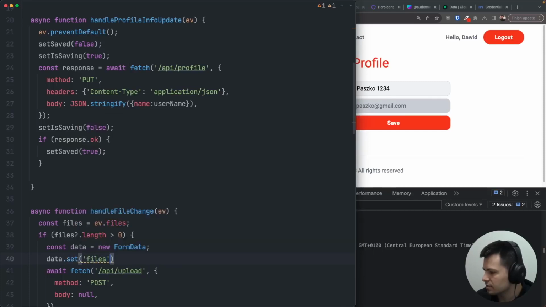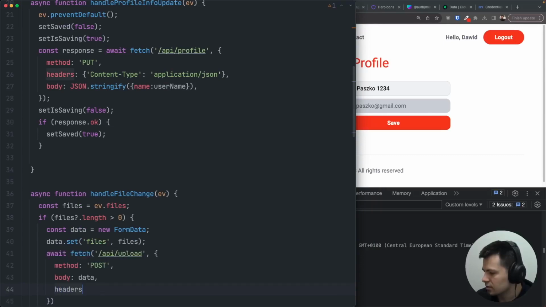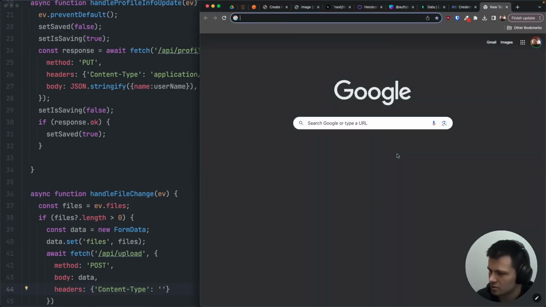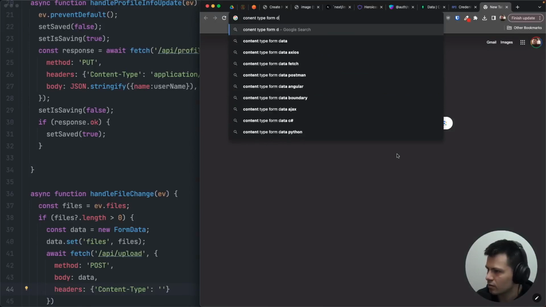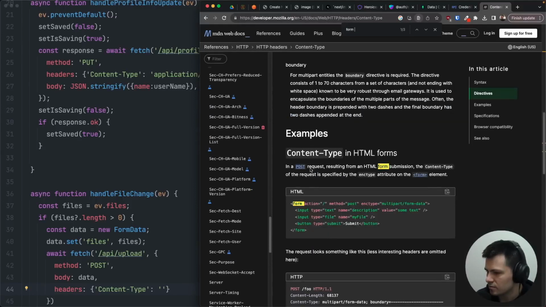Let's do files, and let's add those files here. And to the body, let's put our data, and now let's also add headers. We want to inform that the content type is form data. Let's search for this content type, form data, and let's see.